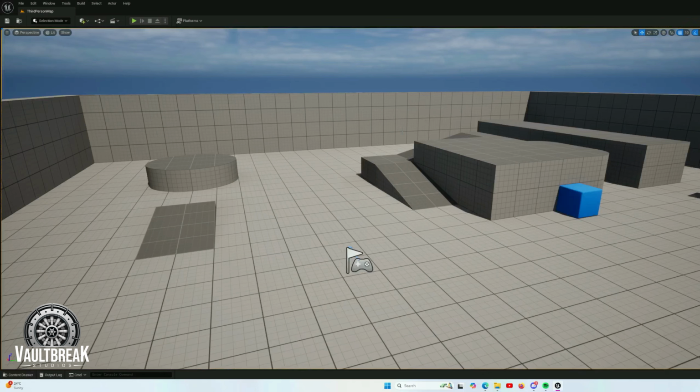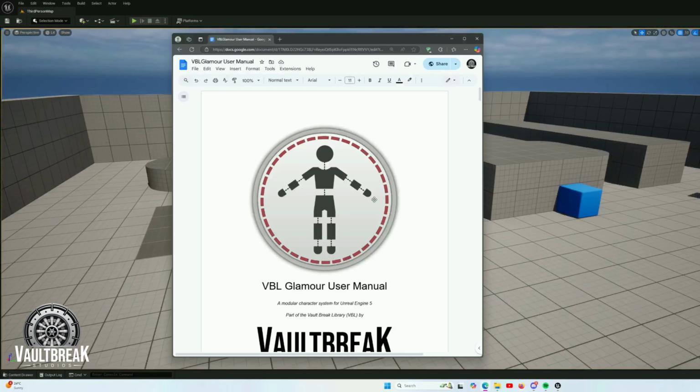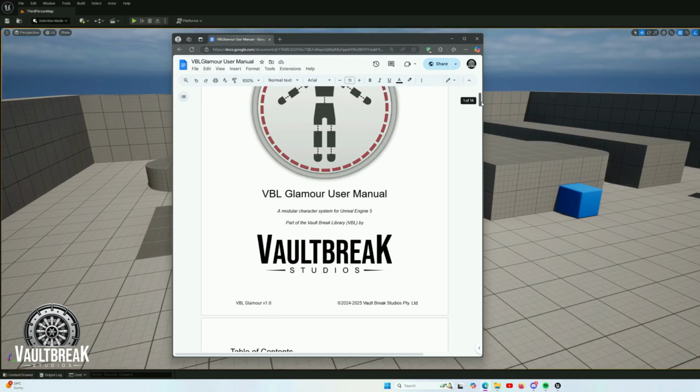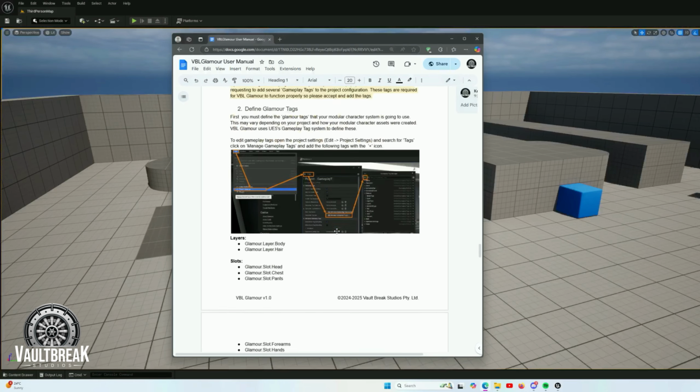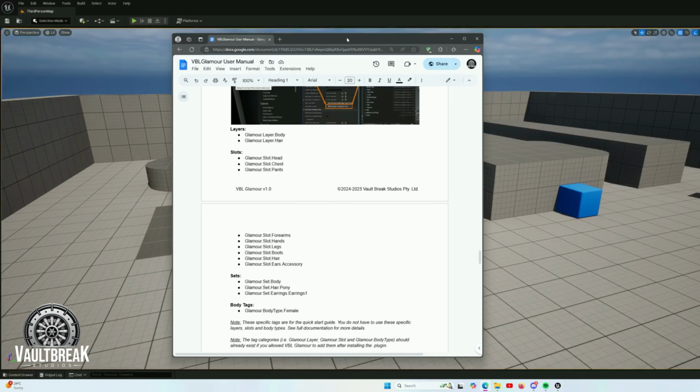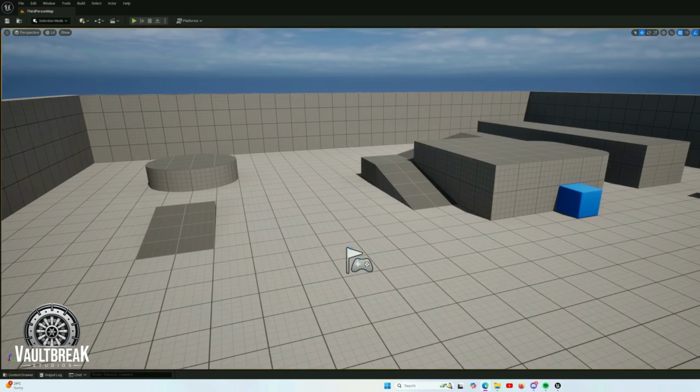Now this is a quick start guide, so we're going to jump straight into it and skip over a lot of the details. However, if you want to know more, if you want to know the details, please do look at the user manual. This has a lot of information, including everything we're going to learn here in the quick start under the quick start section. So please do check this out when you get a chance. All right, let's jump straight into it.